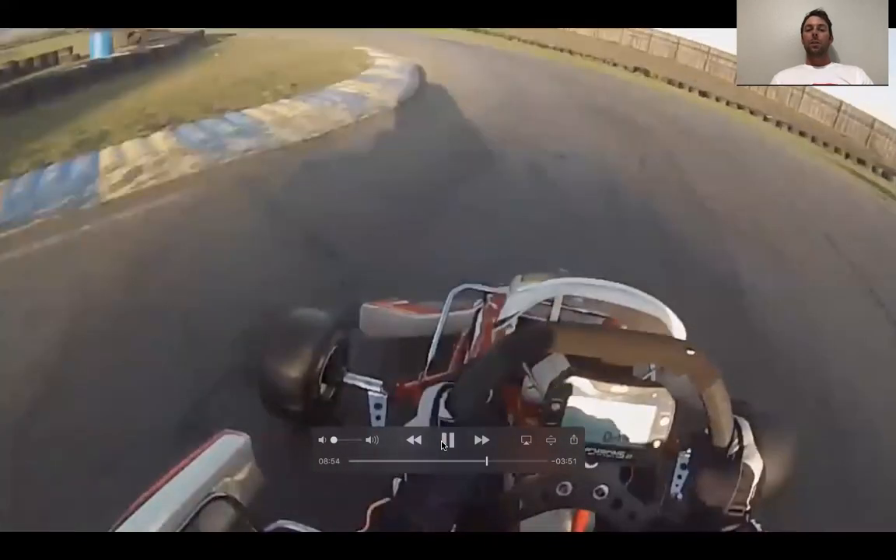As we come down into here, we have a good amount of input in and it looks like we're going to hit our mark, but right about here we're missing that apex by a good foot and a half, two feet. Because of that, we're outside the grip — our outside tires are a little bit further to the right than we want to be, so we're not underneath that grip. I like to think of that rubber line as a berm where you really want to get just inside of it so the tires reach that grip. Because we're missing the apex, you get a little bit of back-steering, so you're having to wait to get back on throttle. We should be able to pick up the throttle at the apex, but we're just slightly delayed. You do a good job of correcting it and not letting the kart slide too much, but it does hurt our run a little bit.